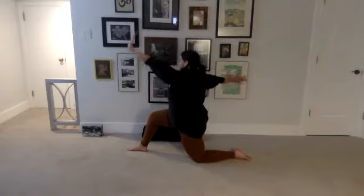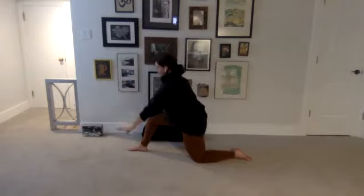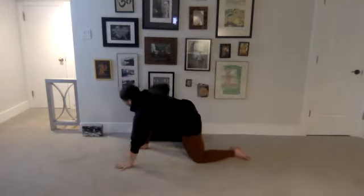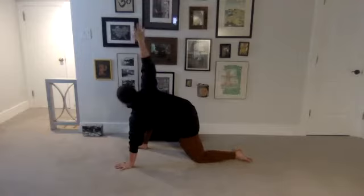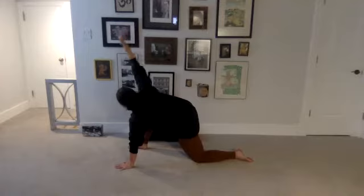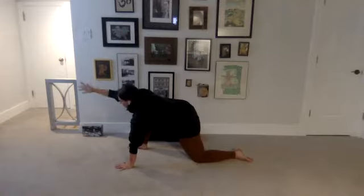And start to bring your left hand down then inside your right foot. Your right hand can come to your right knee or to your thigh, and then just start to twist from here. So a different way to twist. You can look over to the right. Maybe start to look up towards the sky. If you want a little more, right hand will rise. One more big breath in. Reach your right hand back forward and set it down on the ground.